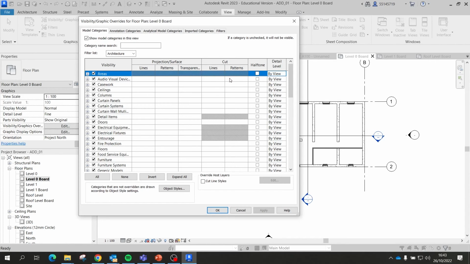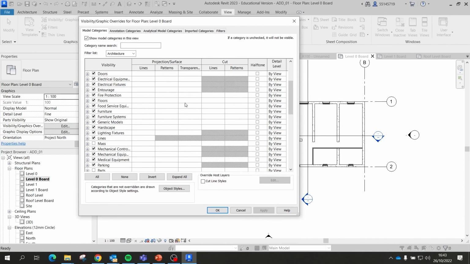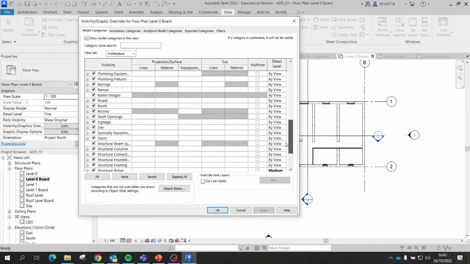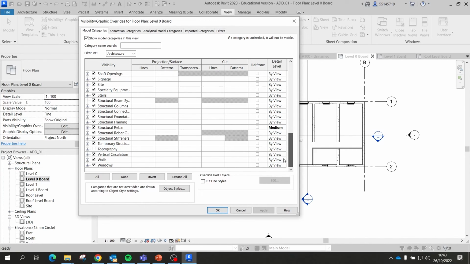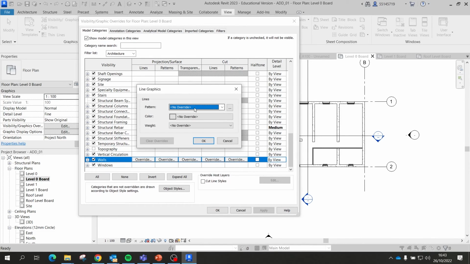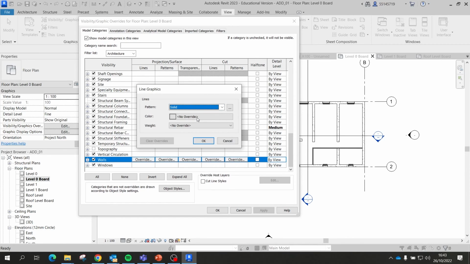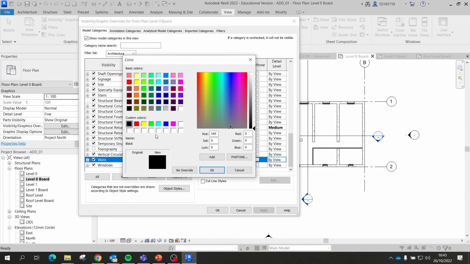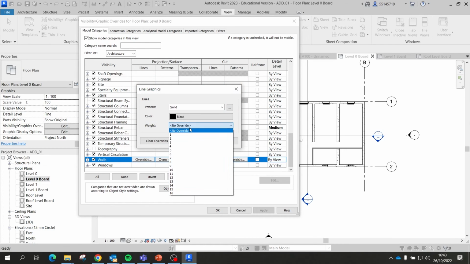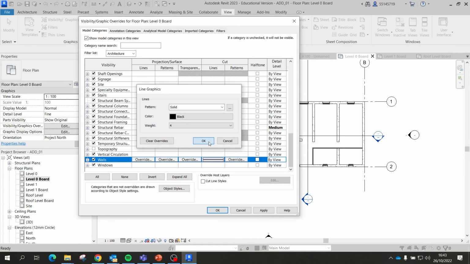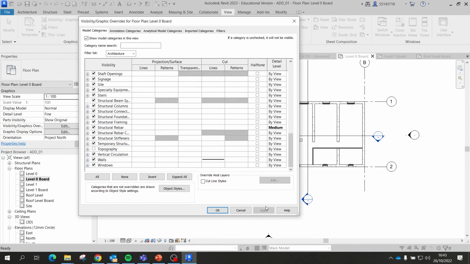We search for walls, which should be somewhere down here, and we can change the lines, click on override and say pattern. We probably keep the lines solid as they are. Color, you just get a black color, say okay, and then weight, we set this to something like 4. You say okay, and you say apply.